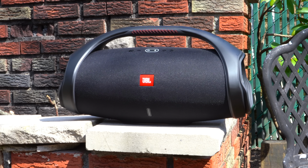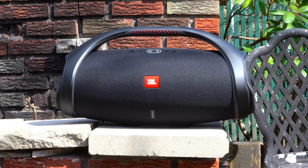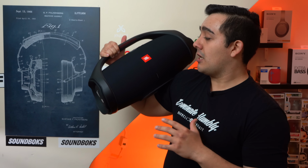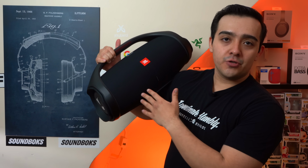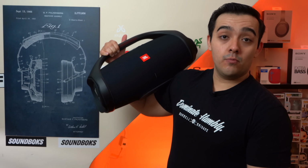This is the JBL Boombox 2. It's the latest and largest party boombox speaker in JBL's lineup, and obviously it's the successor to the super popular JBL Boombox. Now, this speaker does have some differences on both the outside and inside from the original, but let's see how the new Boombox 2 stacks up to the original, and let's see if it's even worth upgrading if you already have the original Boombox.